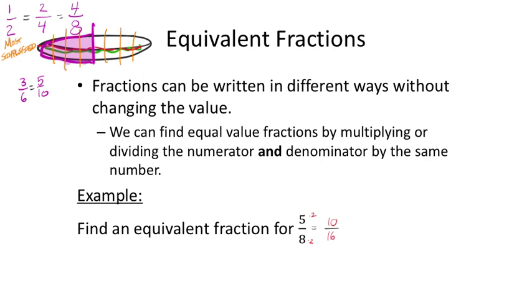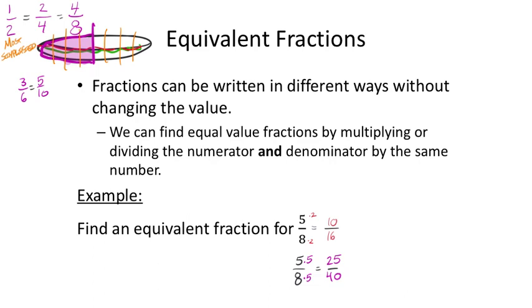Now, I multiplied those by 2, but again, what did you want to multiply it by? That's up to you. So here you could have said, you know what? My 5/8, I'd like to multiply the 5 by, let's say, 5. Because you get to choose. It didn't say it had to have any specific value, so in the numerator, 5 times 5 would be 25. But since I multiplied the numerator by 5, I also must multiply the denominator by 5, and I get 40. This 25/40 has exactly the same value as 5/8, just as 10/16 does.